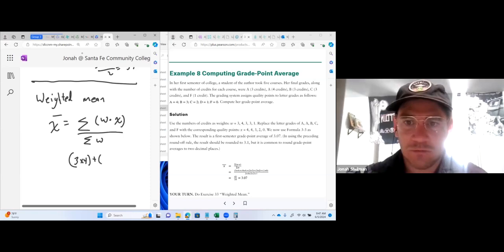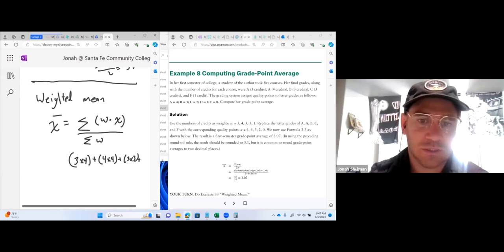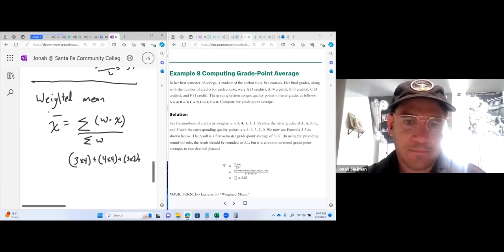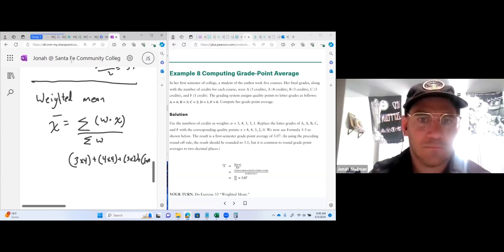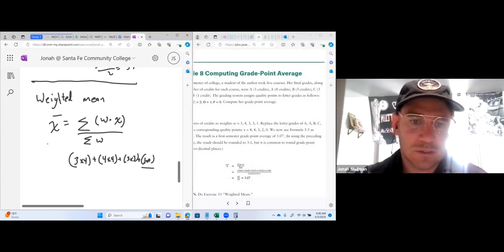The second one was an A, but it was a 4 credit course. The third one was a B, but it was a 3 credit course. The last one, even though she got an F, was a 1 credit course, so it shouldn't hurt her average as much as you might think. Just giving myself a little bit more room. So that's how they got those numbers on the top.